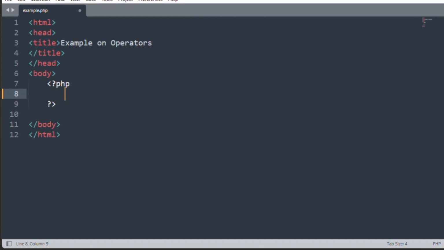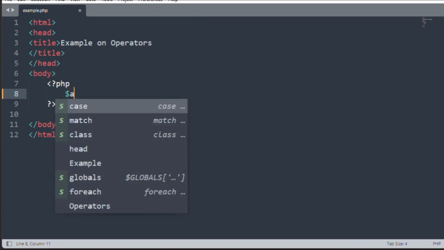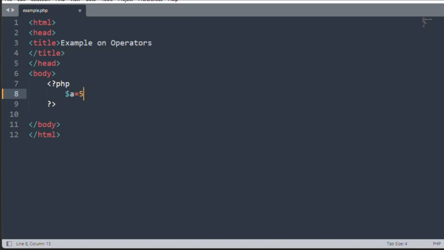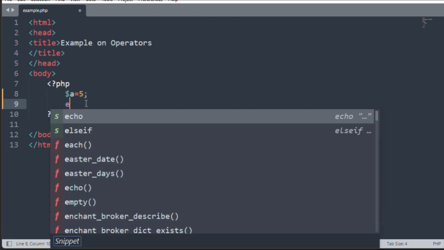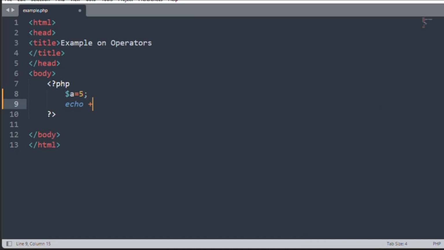Here I declare one variable as $a and give the value as 5, and next it is the example of pre-increment. So in the echo statement, the variable's value is pre-incremented, $a, and print it, echo $a.